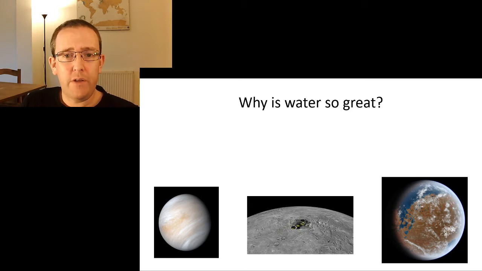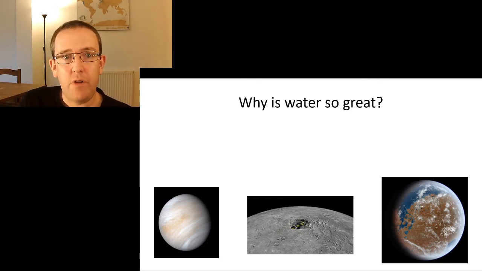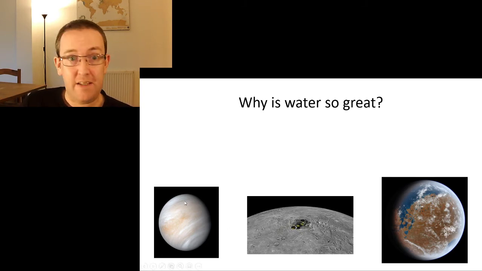And it's also hopefully going to explain why our friends in astrophysics are so obsessed with looking for water on other planets and moons and things as potentially a place that we could go, or potentially a place where life might already be, because it is just that important to life as we understand it. And you've got pictures here. There's been stories recently of news of water potentially existing on Venus. On Mars, this is an artist's rendition of what Mars might look like when it had more water on its surface. There's still apparently discoveries of liquid water just under the surface on Mars, and remarkably even on Mercury, that close to the Sun.